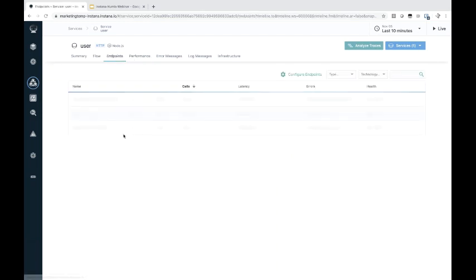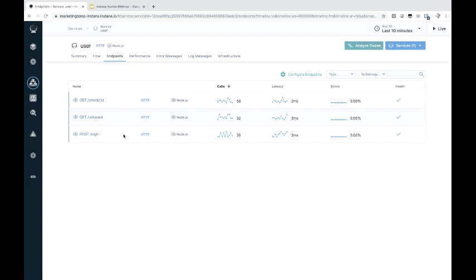We automatically detect and track the endpoints. So again, for each endpoint, rate, errors, and duration. So we can see if particular endpoints are causing us any problem. But again, there's a whole set of standard alerting on that. If the error rate was to suddenly increase, or the latency was to suddenly increase, you would of course get an automatic notification of that, and then the root cause analysis kicks in, and you'd get a root cause report.